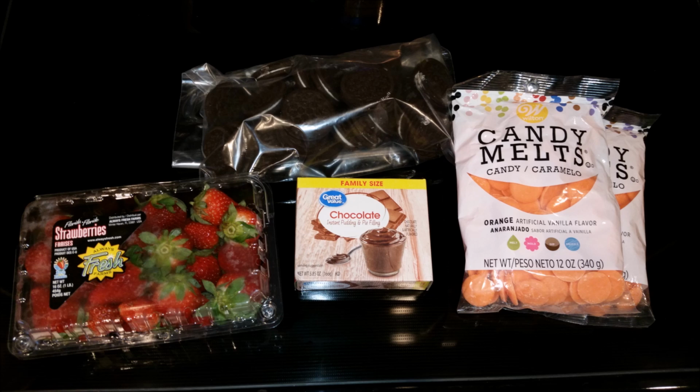So all you need for this recipe is simple ingredients. You're going to need some strawberries. And I'm going to tell you that this recipe only made 5 pudding cups for us, so I'm going to tell you how much it's going to make 5. So if you need more than 5, double the recipe. You're going to need some strawberries. I did not use that whole pint of strawberries there, but you're going to need some strawberries.